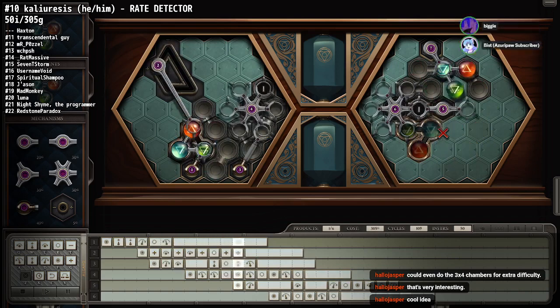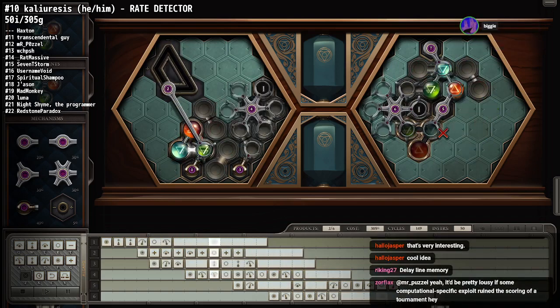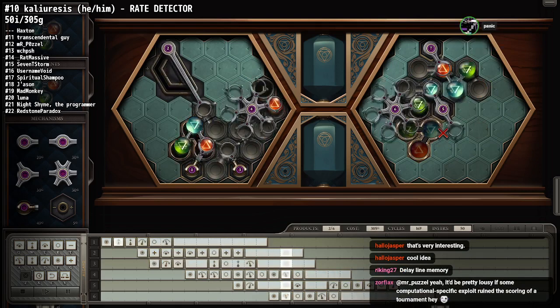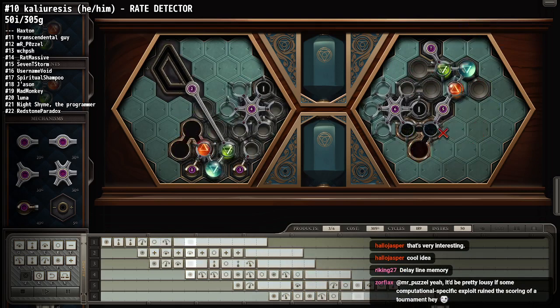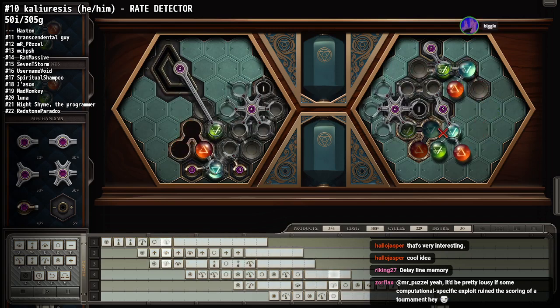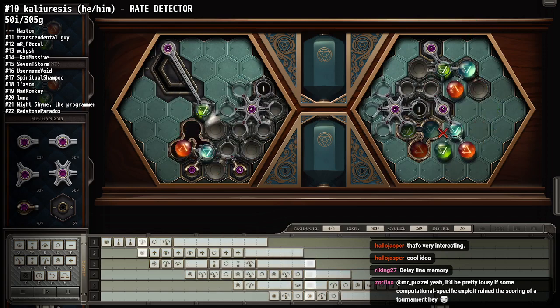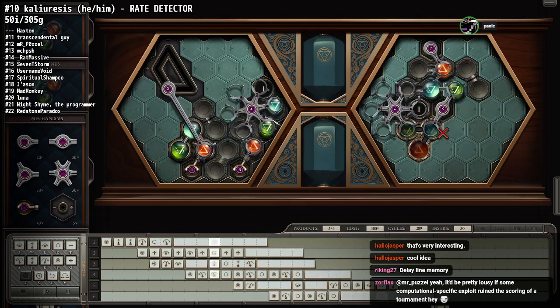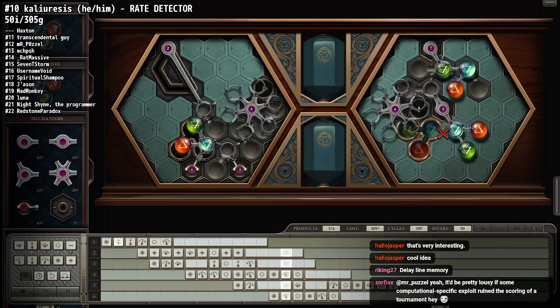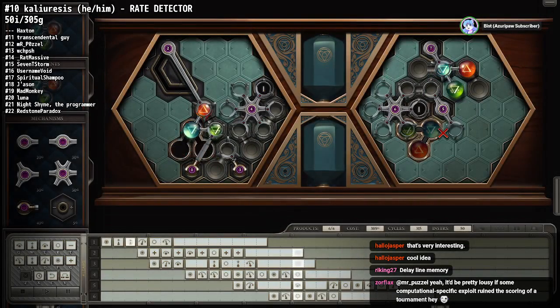I actually have been keeping track this time though. I've been trying to keep delay line memory. Good job. Yeah, good name for it. This is the 1p, half p, third p. Good thing we don't have rate as a metric.